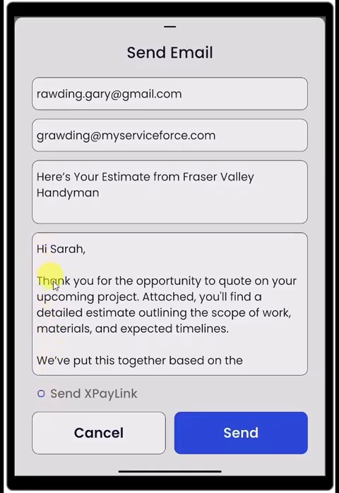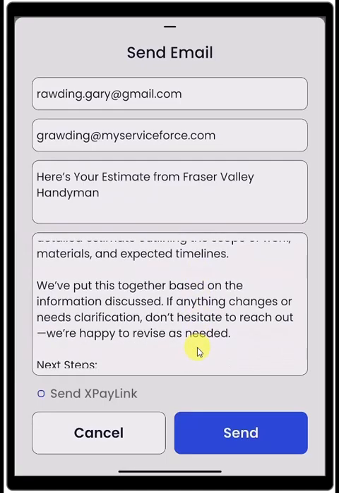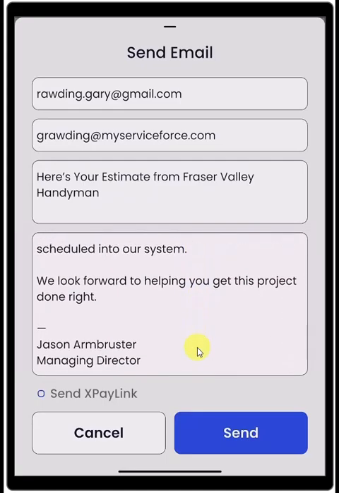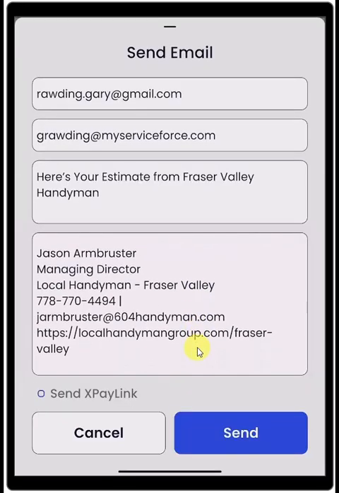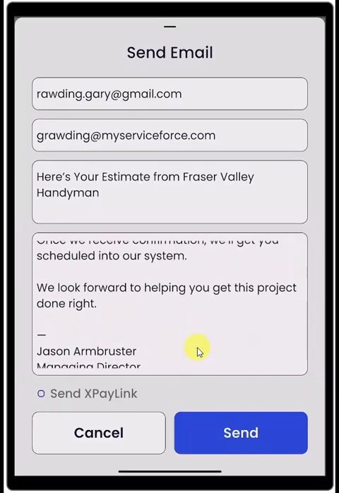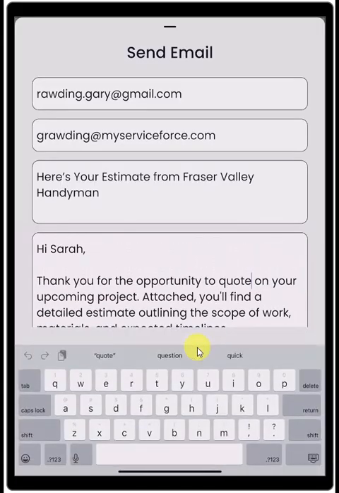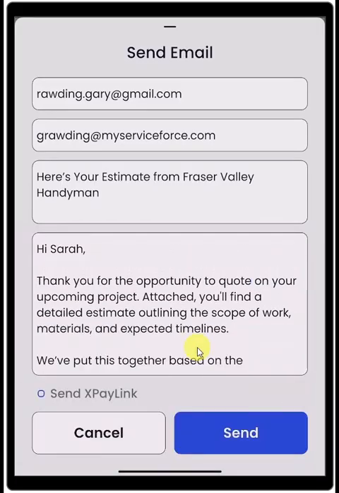This information is all done inside of the Xinator software and can be edited, but you can put in standard information. A lot of times you're going to want to have some disclaimers or other things. All those things can be automatically there for your technicians, so they don't have to worry about those things.